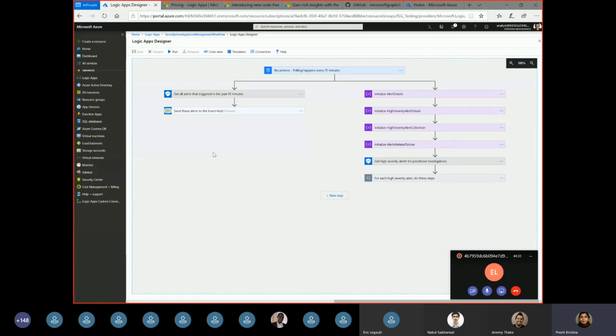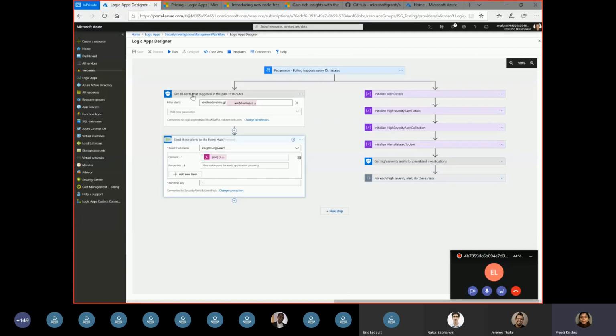And that's where this workflow comes in, just an example workflow to manage your security management, monitoring and investigations. Basically every 15 minutes, new alerts are checked. We don't want to lose any alerts, so all the alerts that are triggered in the past 15 minutes are pushed out to Event Hub.